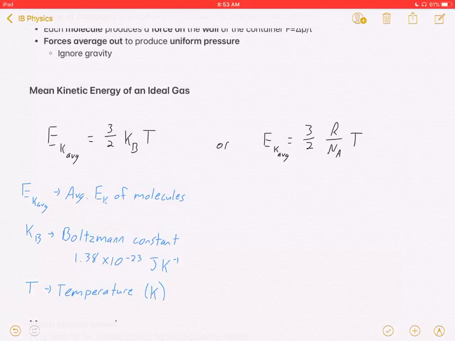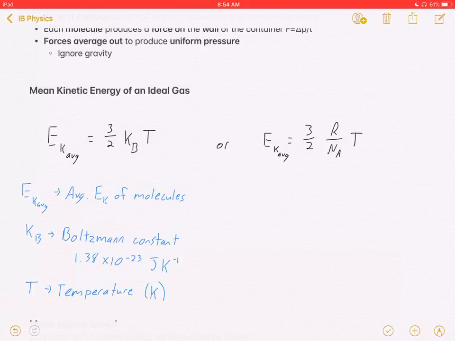Now, if we actually want to get from kinetic energy in joules to temperature in Kelvin, P.S. in case you haven't noticed, this entire section of notes, all of our temperatures are in Kelvin. The only reason we got away with degrees Celsius for our Q equals MC delta T was because of the delta T part, the change in the temperature, because 1 degree change in Celsius equals 1 Kelvin change. All right, so that's the only reason. But when in doubt, convert to Kelvin. That's going to be very, very important.